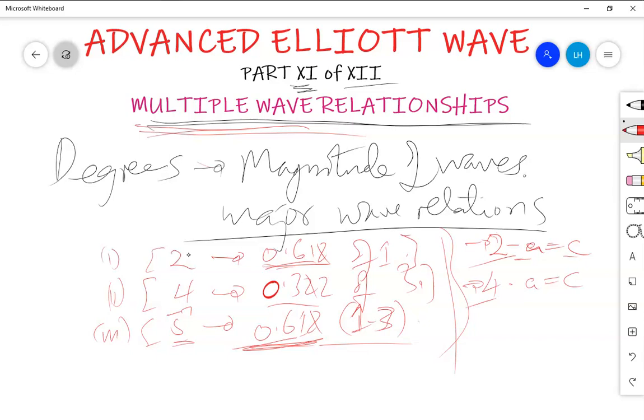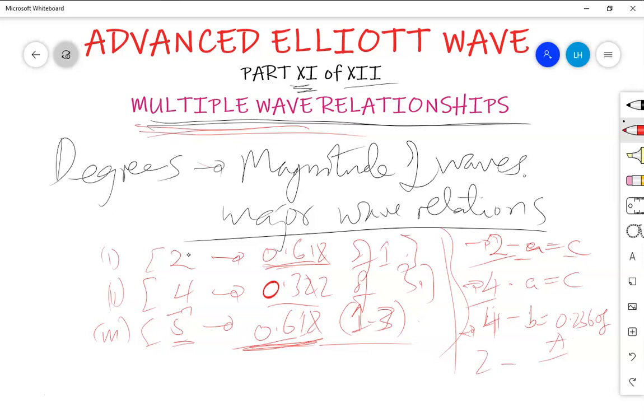Another thing that maybe I can put in a relationship here is in the fourth wave. Wave B, when it is correcting wave A, in the fourth wave, wave B equals things like 0.236 of wave A in the fourth wave. But if you come to the second wave, now I can add things there.